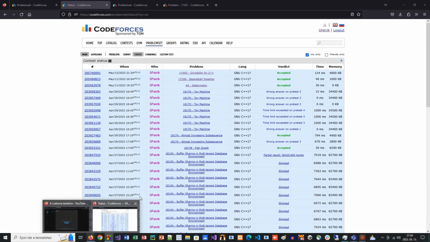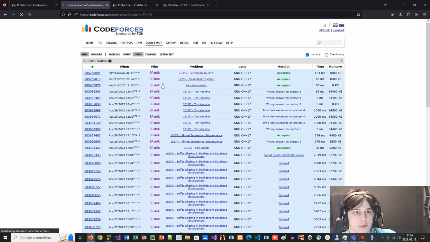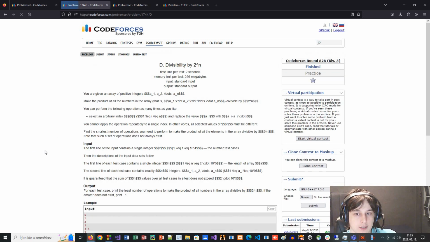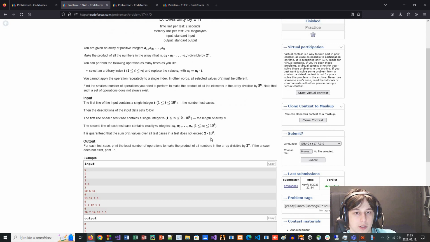The number of times it can be divided is, of course, infinite if it's 0, but for all other cases it will be the logarithm of the maximum value. So n times log n in this case, or n times log of the maximum value. But even the log of 10 to the power of 9 is really small, so it's fine. It's inside our time limit, so we can do it.